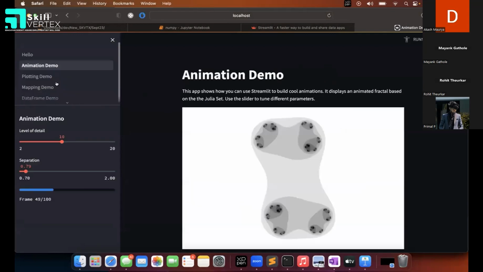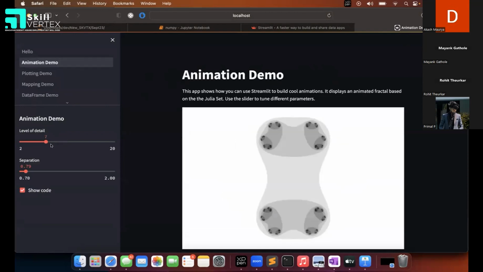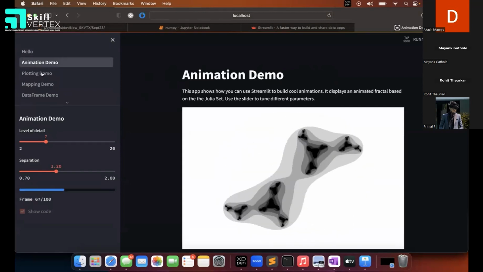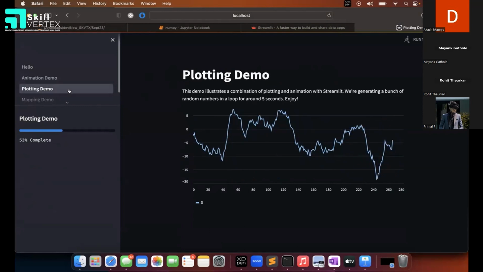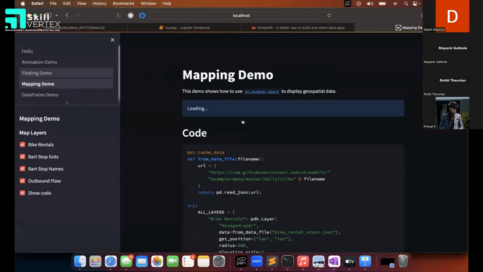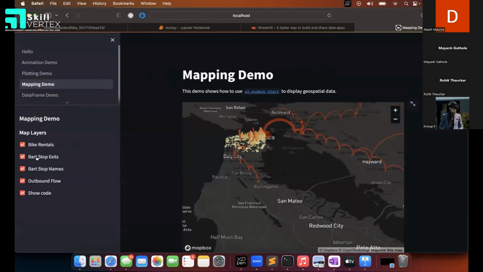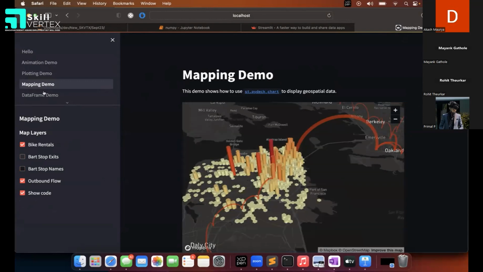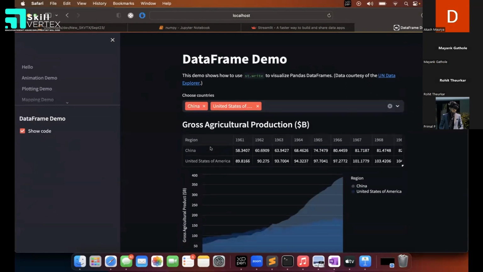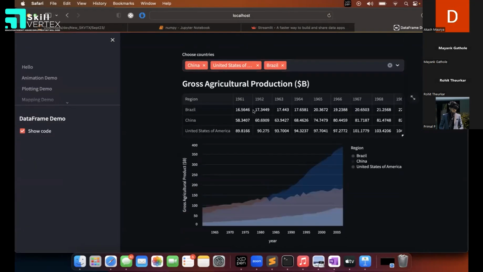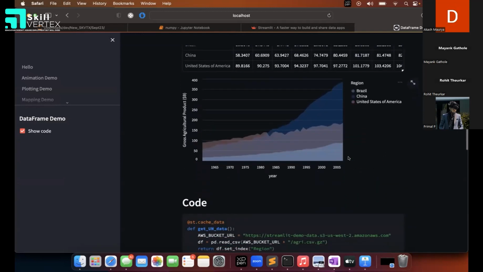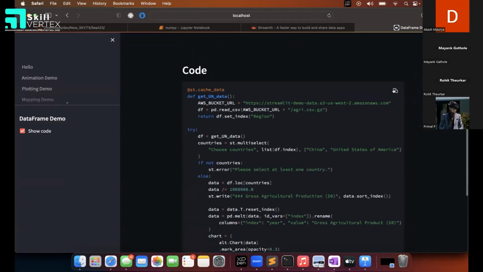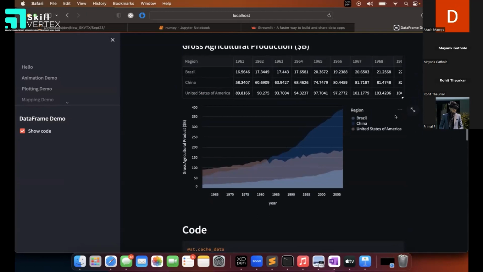Now let's see what we can do in here. We can create an animation. We can have input to these animations. We can have multiple inputs, and we can plot things like this interactive plotting, right? We can also have mapping like this, right? So you can see here, these are the maps. We can select what we want to show and what we don't want to show here. As in, we can create a data frame and create plots based on this data frame. We can select different data points from the data frame, and then plot them together as you can see in here, right? There is also a small code given over here that will tell you how you can do it. So this is basically just to tell you what the basic capabilities are, and you will be very, very pleased to see that in a very small amount of code, you will be able to create the web application.